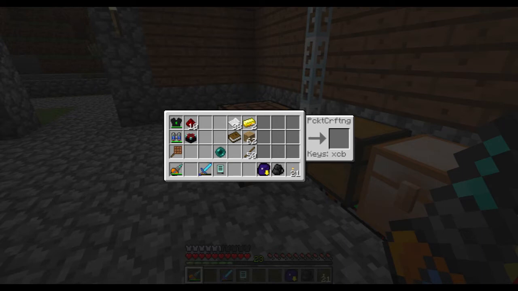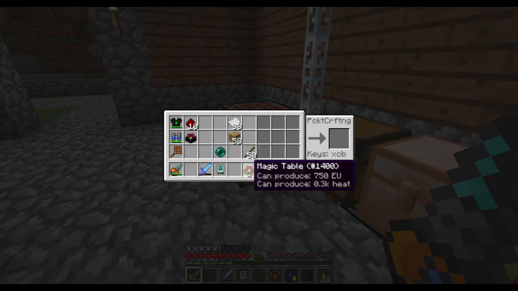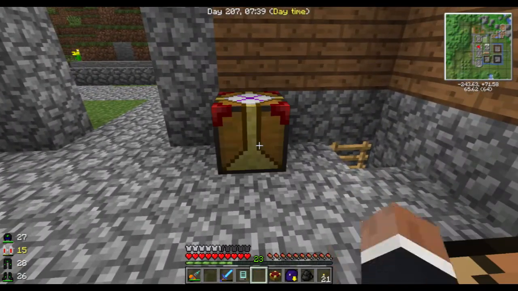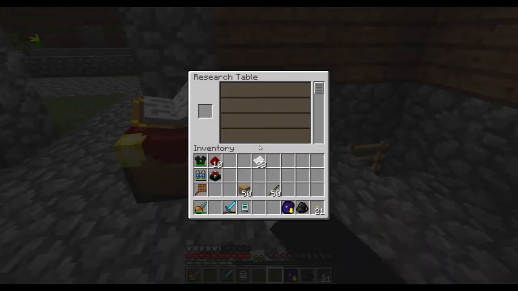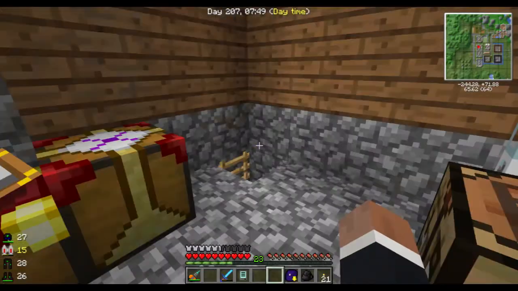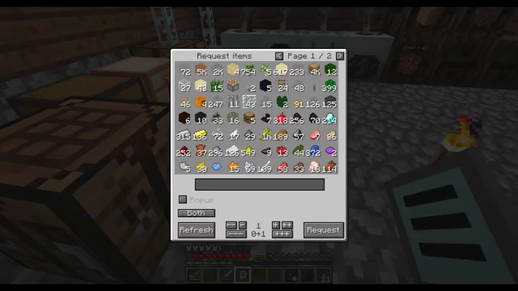We have a few cool things, like this little toy that I got, the magic table, and also this one here, which is the research table. Okay, just gonna plop these down, looks like a gift. Okay, I have no idea how this works now, but I do know that if I do this.